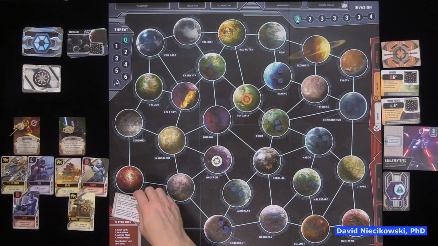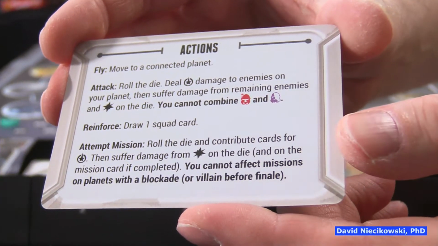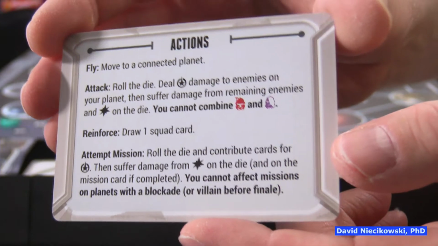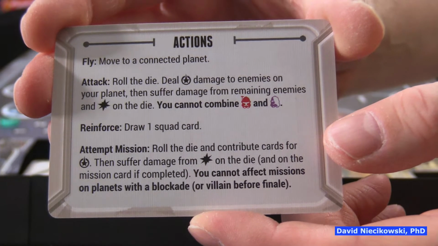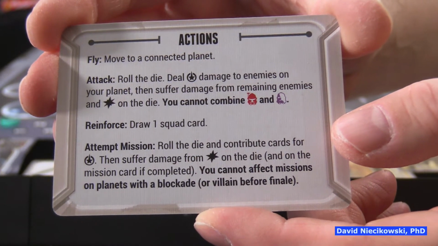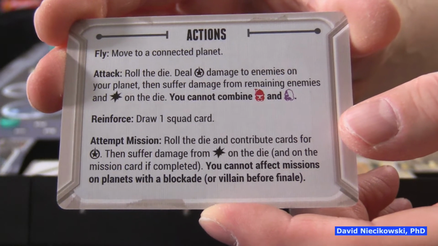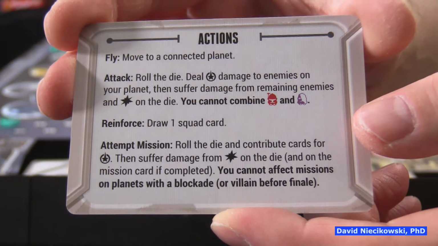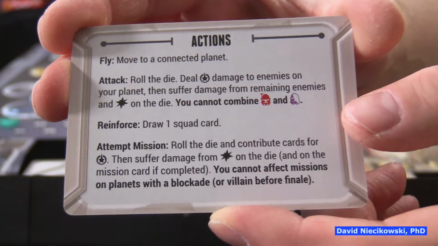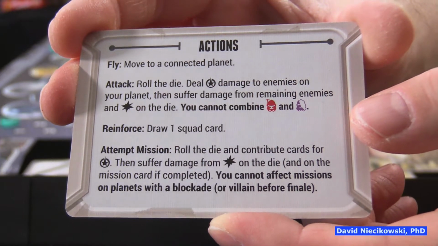So let's take a look at the actions you can do. Well, fly to a connected planet. So if you play a transport, you can go 2 planets away. You can roll the die when you attack. If you get the lightsaber symbol, you damage enemies. So you can damage blockades, Ventress, and droids. But you can only use assault cards or stealth cards, but Anakin can do a combination. I can reinforce by drawing another squad card. Again, if I get more than 7, I have to discard.